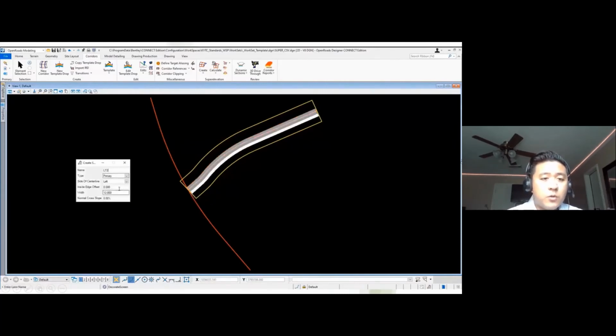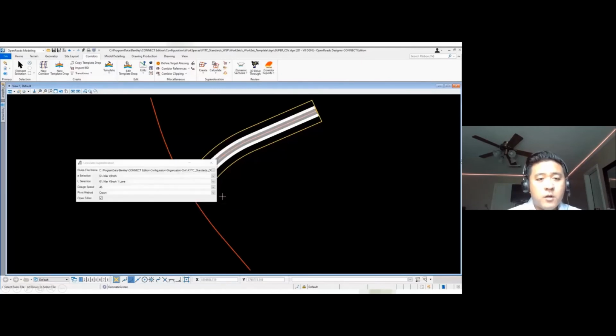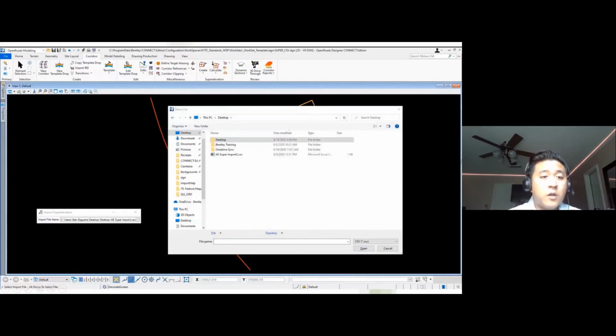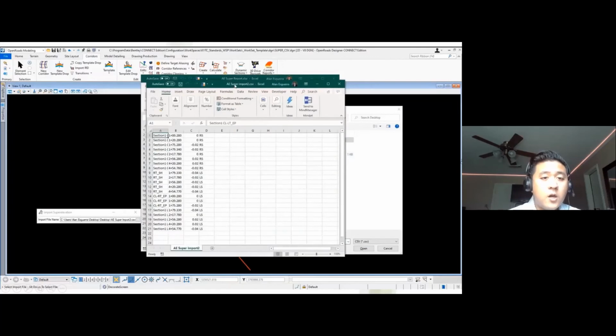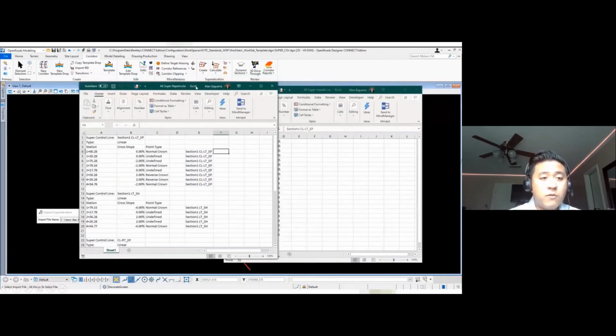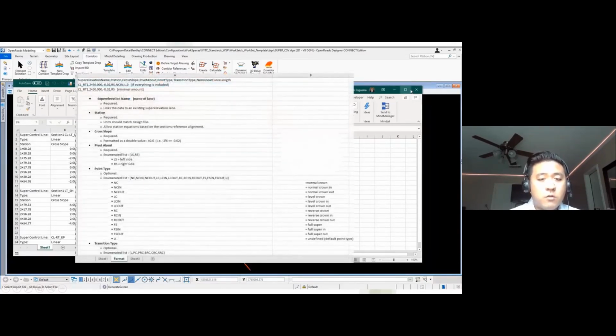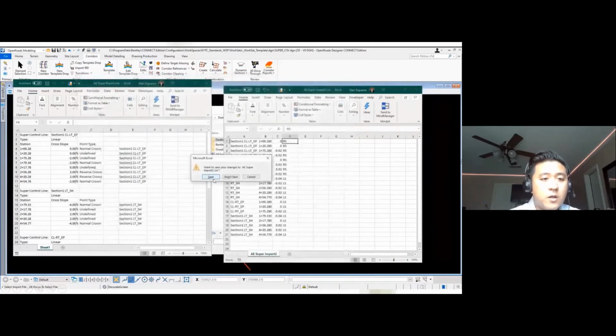So if you have to use a spreadsheet or some other way of documenting your design, there's a format that you can use to import a CSV. The first step is you do have to create your super elevation sections and your lanes through the OpenRoads tools. But once you have those, then you can go and import your super elevation. And so here I have my InRoads report on the left and my modified report on the right in the right format. It's telling me the name of it, the station, the slope, and the right side or left side.